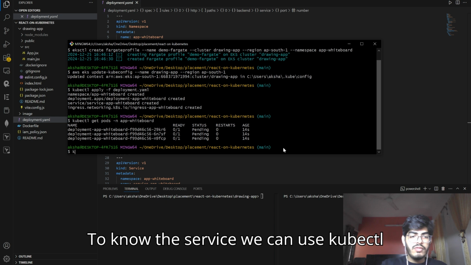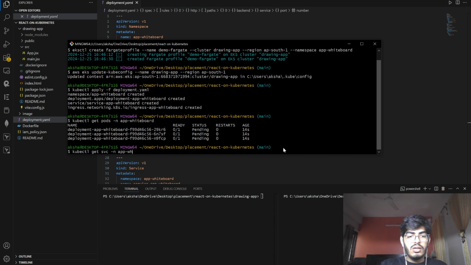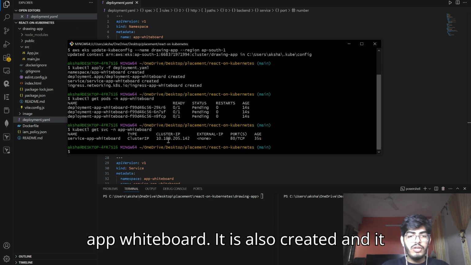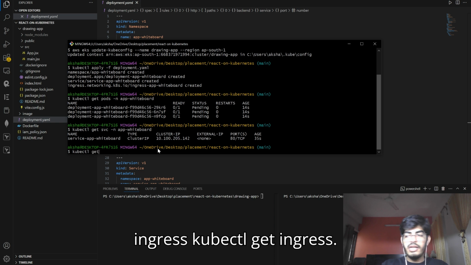To know the service, we can use kubectl get service and the name of the namespace. See, service app whiteboard, it is also created and it is in the cluster IP mode. And next is the ingress, kubectl get ingress.